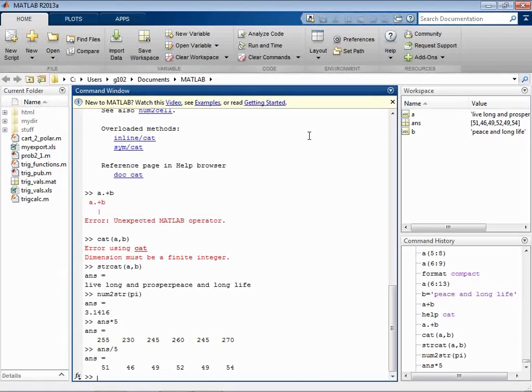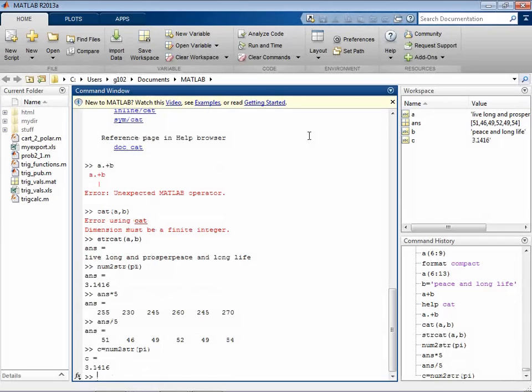Something's lying to me. Anyway, don't worry about it. It's weird. You got a string. That's the headline. You got a string. I did a number to string on this number, and now I can concatenate this string, number to string. See, let's do it that way. Let's go up. There. Okay.